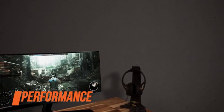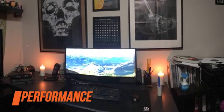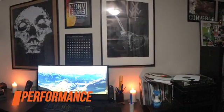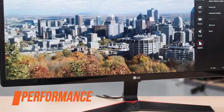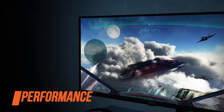There are 4 response time overdrive modes: off, slow, normal, and fast. We suggest using the normal mode, as fast introduces a lot of reverse ghosting, and no other advantages. As a result, you get rich smooth performance with no ghosting or lag issues, while the large 34 inch screen and dynamic colors give an immersive viewing experience.